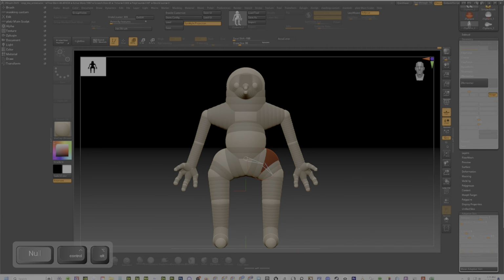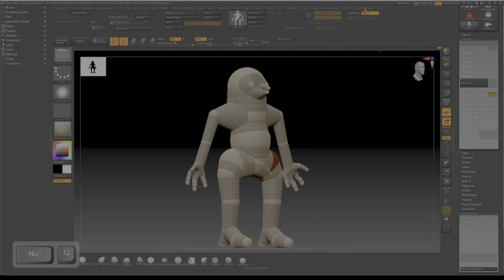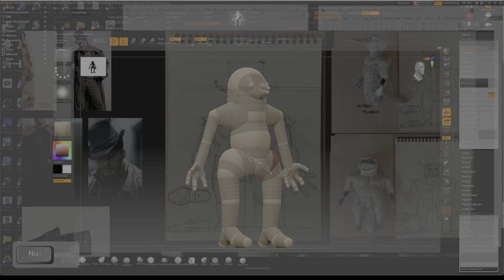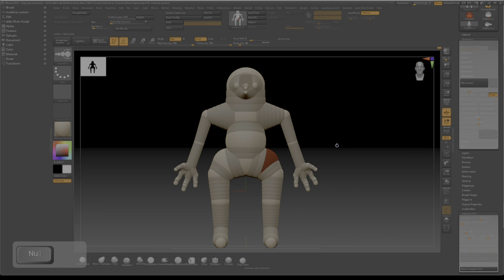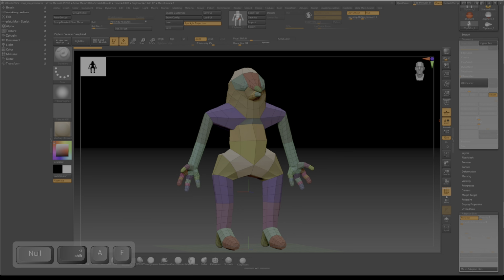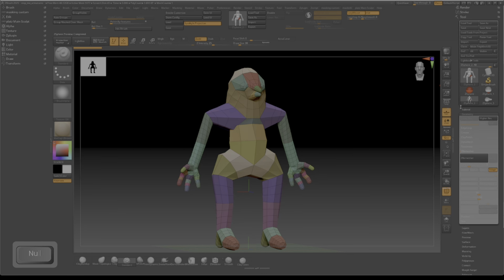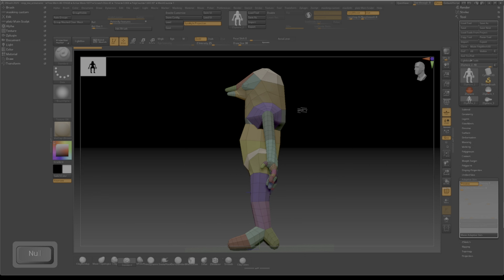In the next video, we will do an adaptive skin and start sculpting on it. So in order to do that, I'm going to turn off my see-through mode for a minute because I think that's getting a little distracting as it flickers back and forth. I hit A on the keyboard and Shift F for polyframe, which is right here. Remember adaptive skin under the tool palette. It's way down here, the bottom, adaptive skin preview. I dropped the density to 1 and the dynamesh to 0.